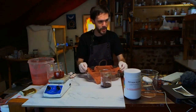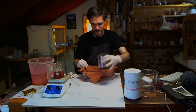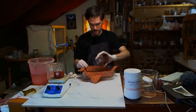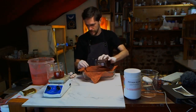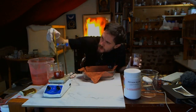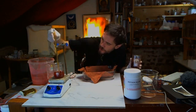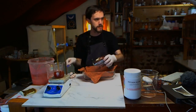Again, I've chosen a piece of cloth that is too small. I need to go to the fabric store and get some more cloth. This is at about 45 degrees so far. I wish I knew where my stir bar was.